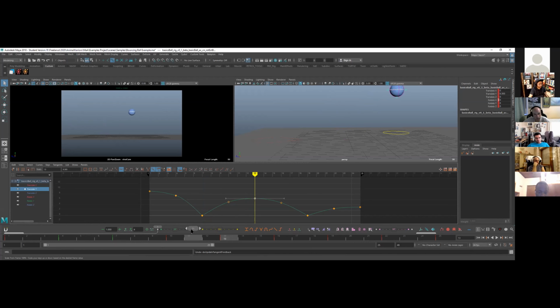So if I go to this key and I scale from frame, there you go. It's going to give me either closer to frame 1 or closer to frame 7. I'm sorry.